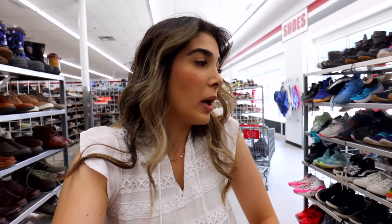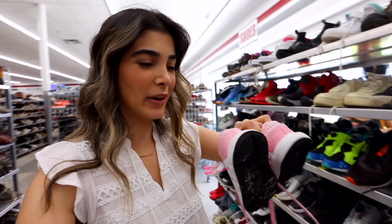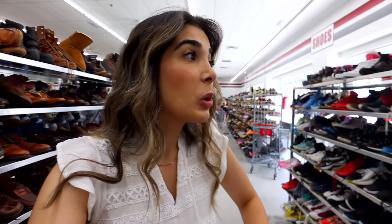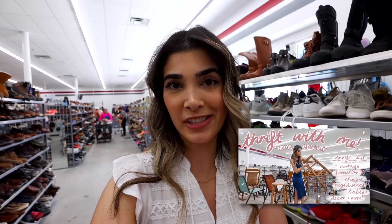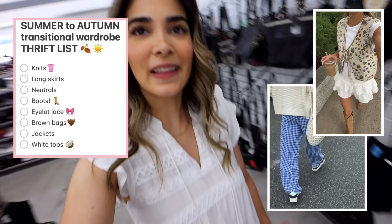I am overwhelmed in the absolute best way. It's been so long since I've been thrifting for clothes — every time I've come here recently I've been thrifting the home sections. So we're really going to jump from section to section today. I have my entire thrift list from you guys as well as inspiration pictures, and the outfit I'm wearing today — the boots and this white dress — is a good indication of the style I'm going for: very feminine and girly, pieces that work in summer but can transition into fall. Let's start off with the tops.